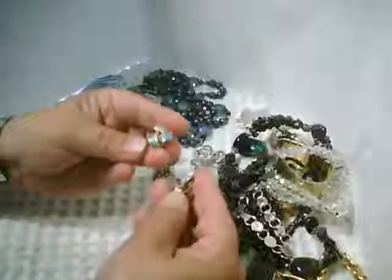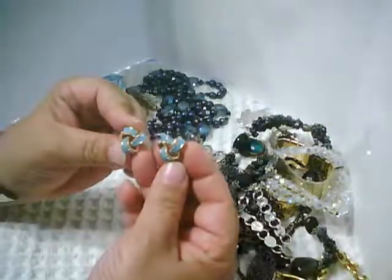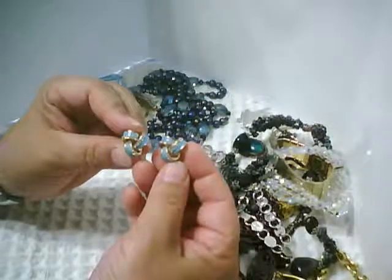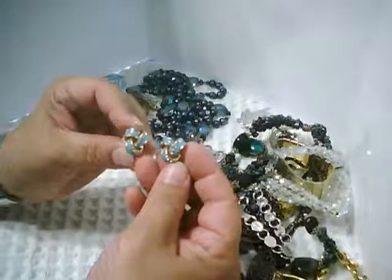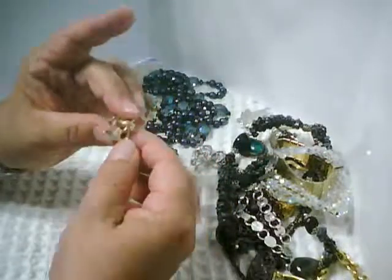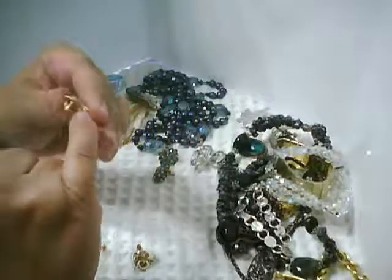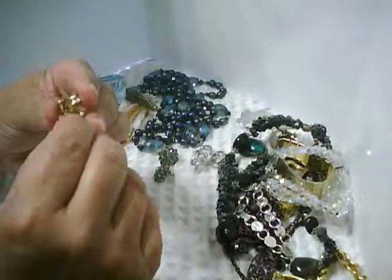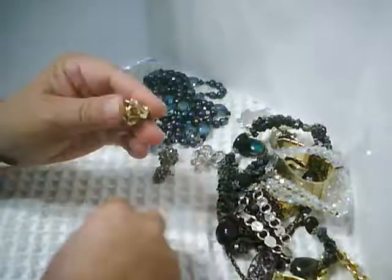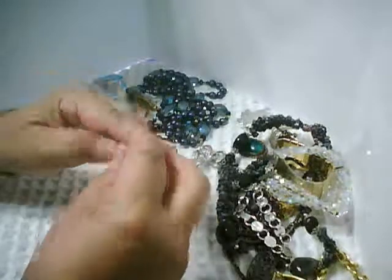This is another pair of blingy earrings, but good summer earrings — a little bit of gold and turquoise with rhinestones on the edges. I wear a lot of turquoise in the summer, so I thought these would be fun. They're post back, not marked, but actually well made. I really like the way they're open and structured in the back, so I think these are a better quality pair of earrings.